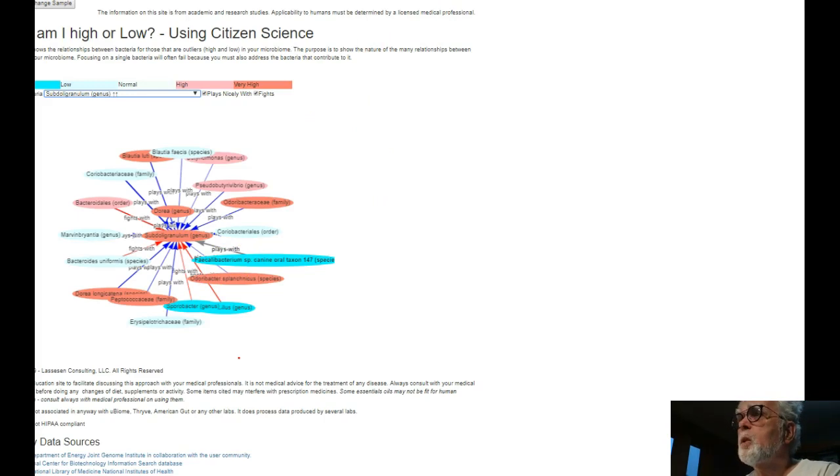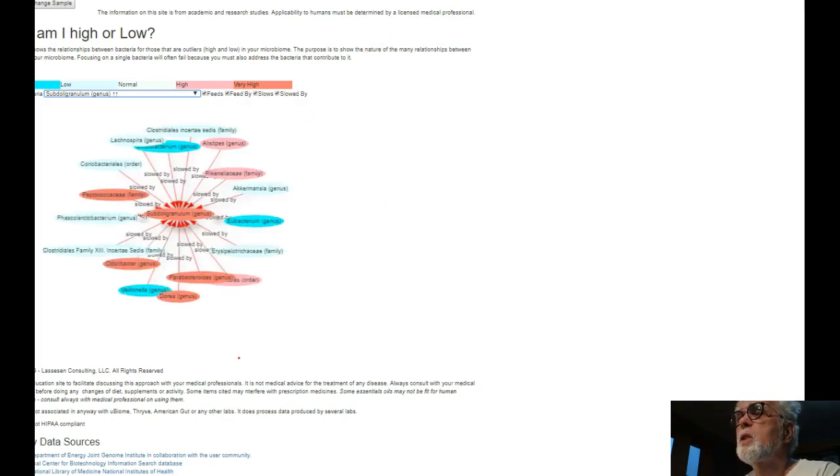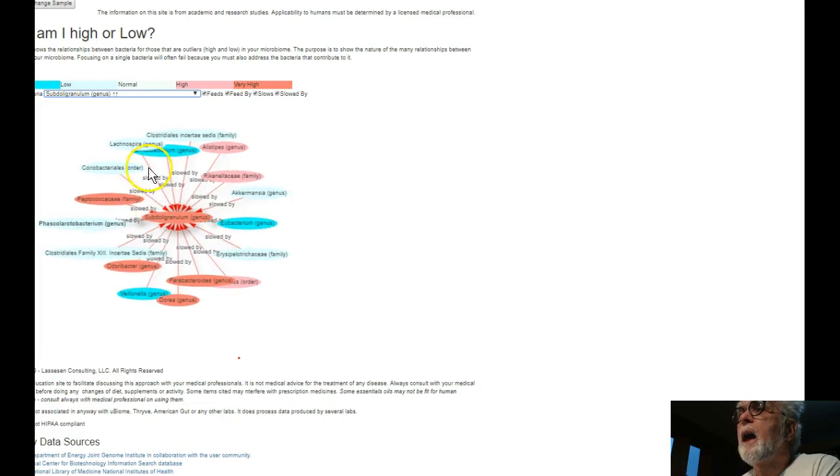And now what I'm going to do is flip over to the conventional science one, which is here. Same bacteria, and you've got your relationship shown here. You get slightly different bacteria because it depends whether or not a relationship is known. And we have the "slowed by," which implies fights with. Again, low amount, it grows high. We have a high amount, should slow down; high amount, should slow down. But it's basically the same information, sometimes with different bacteria.